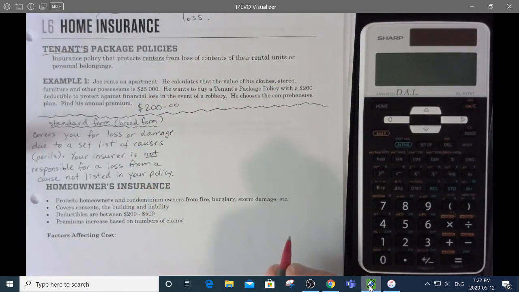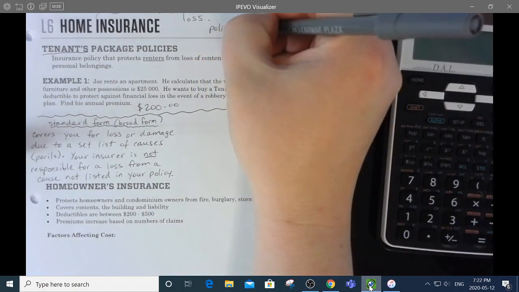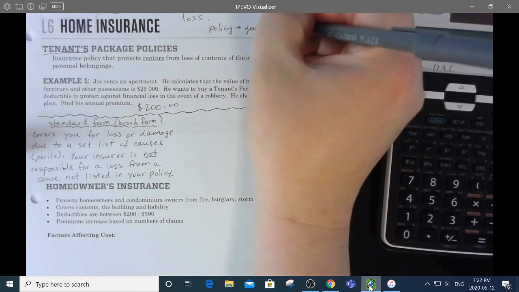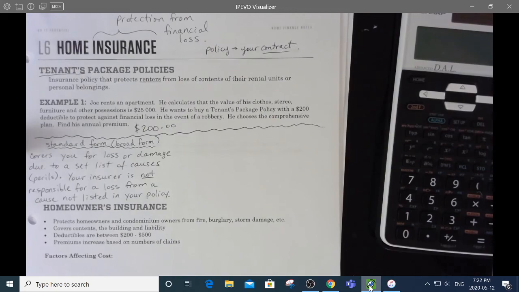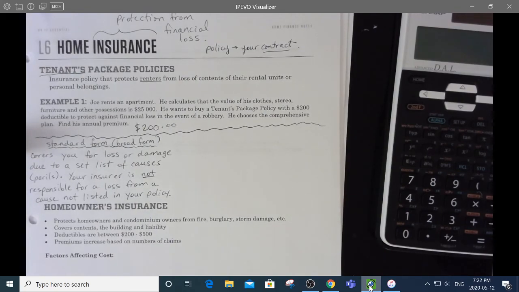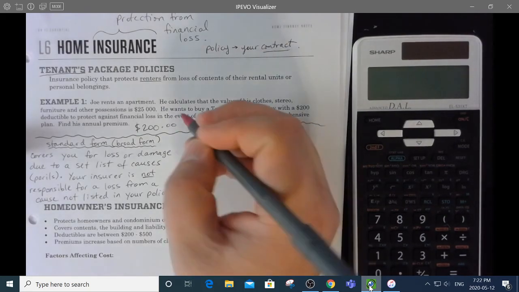And policy is another word for, I'll just define that up here. Policy is your contract. When you buy insurance, you actually are signing a contract. That's a legal document that will say what you are responsible to do, which is in most cases pay your bills, and what your insurer is responsible for in the case of you making a claim against your insurance because something bad happened to your property. It got damaged or lost or stolen, and it needs to be replaced without you suffering the financial loss. That is what the insurance company has to do. They have to pay for it.